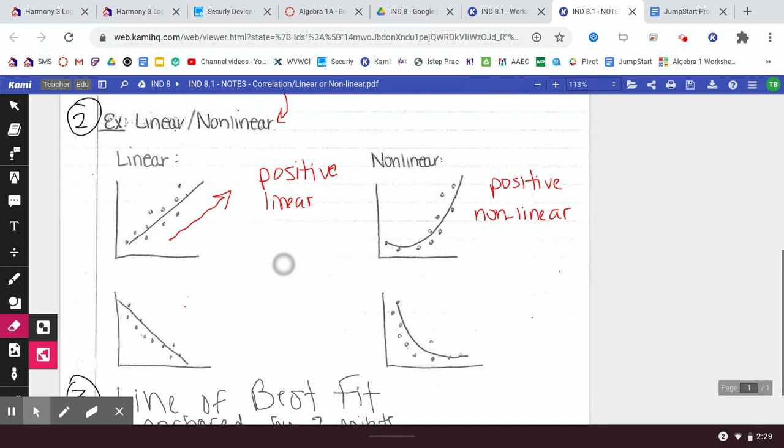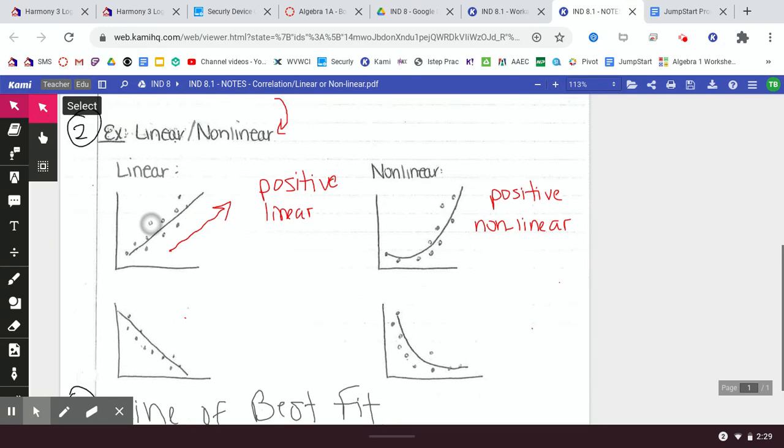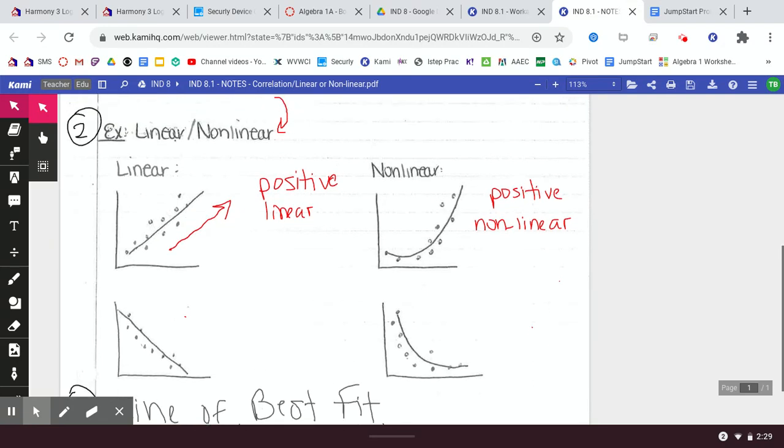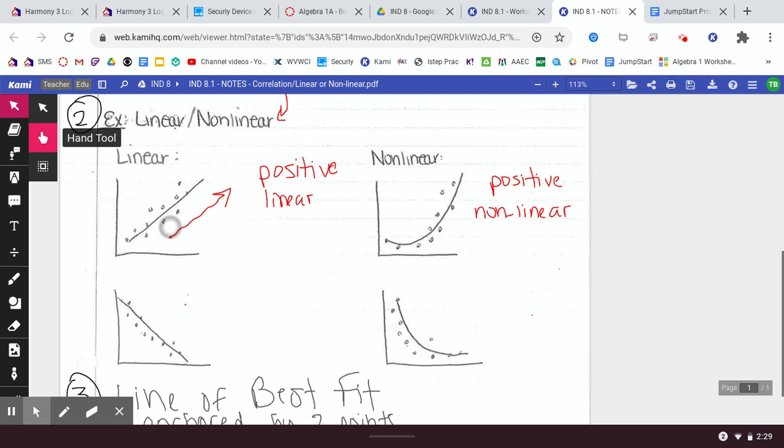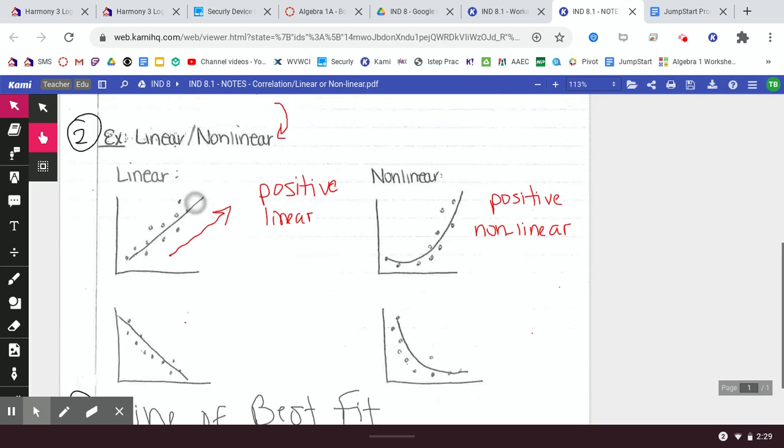And in the case on the left, that is an example of a positive linear equation because you can see here, it's running uphill. I've got a tight-knit group of points. They're positive because they're running uphill, and I determined they're linear because they all tend to be in a straight line. And I can draw a straight line through the center of them and kind of encapsulate them all close to a line. They're not ever all going to sit right on a line, but you can still look at that and see that it's linear.